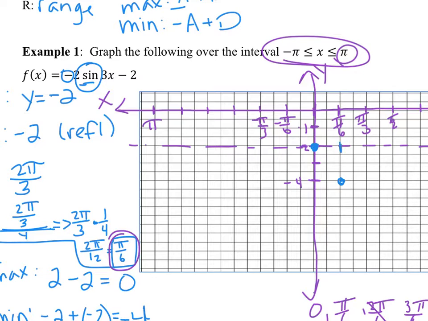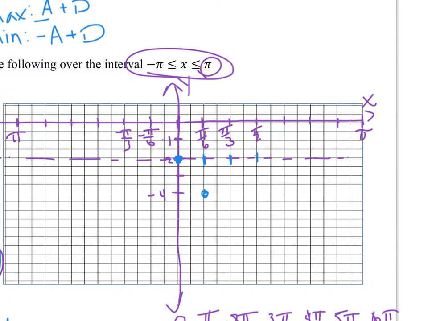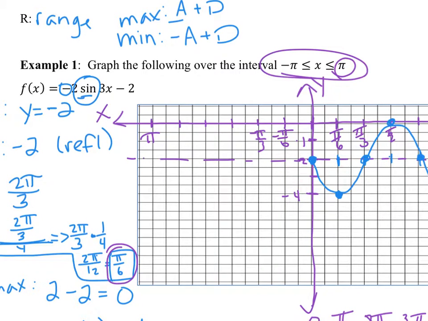So these are the spots where each point goes, and you simply make the pattern that every sine graph has. Since it's negative, we go down, then to the middle, then up. Each of these little hash marks is another spot that you move. So then we go middle, down, up. This is half of the curve that I need, because I'm going to pi and negative pi. So I need to finish that up.